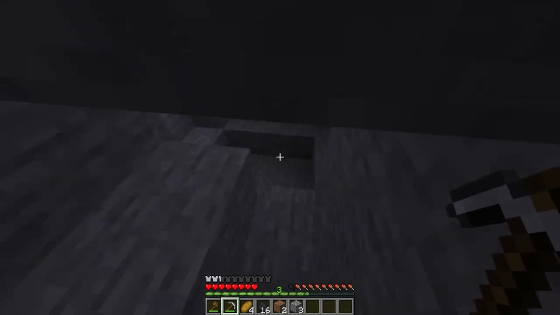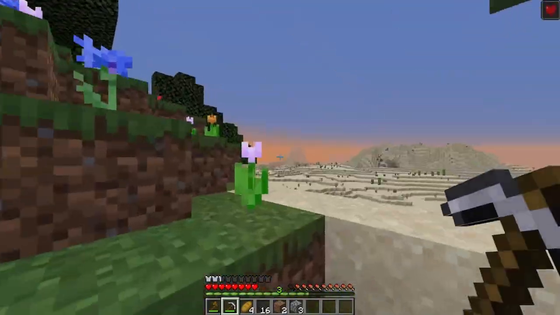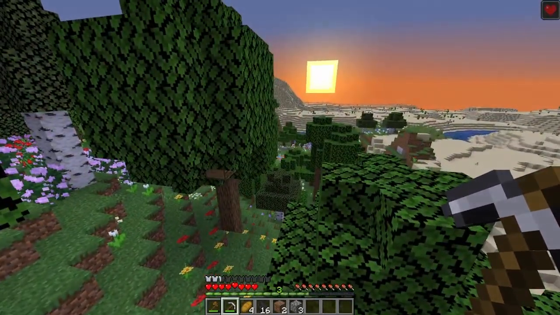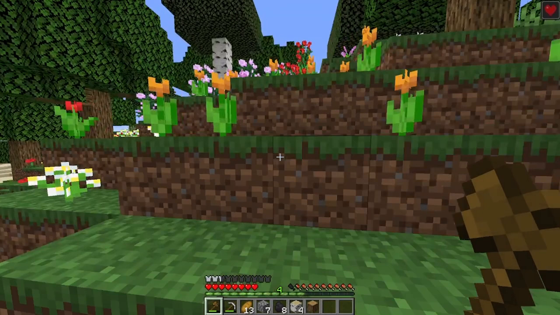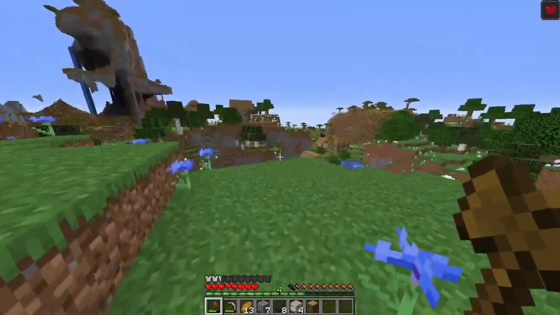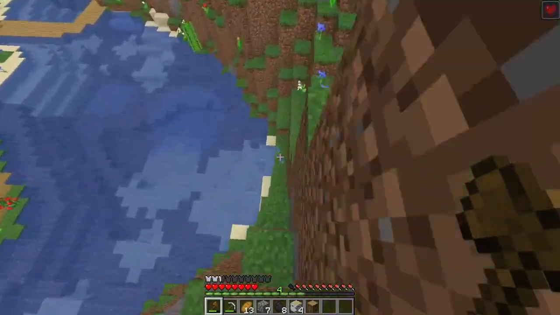I made the advancement acquire hardware, which is the one you get for iron, before I made the one for getting stone. Actually, no, I got diamonds before I got iron and stone. This feels wrong. And there's a lava pool over there! Holy shit, dude. Dude, I am incredibly happy. Is that a ruined nether portal? Oh my god! Dude! Holy shit!